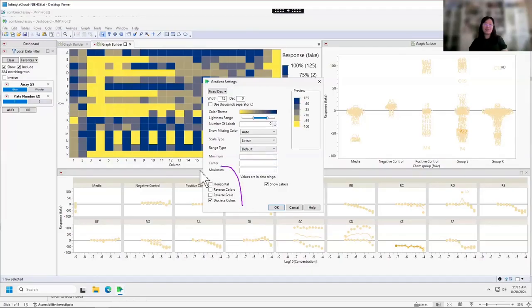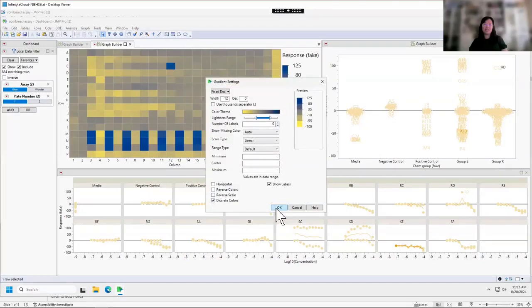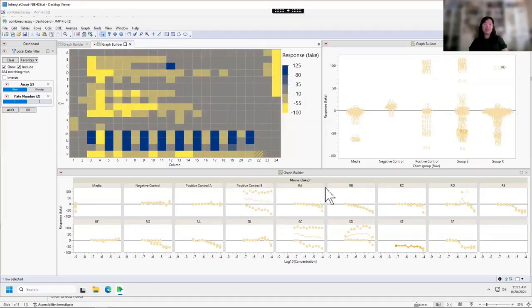And then lastly, there are some aesthetic options in here. They're all pretty straightforward. I do like using discrete colors, especially when you have a continuous gradient. This is what it looks like continuous, and then I'll switch back to the discrete. For some reason, my brain just reads this a lot easier than when it's continuous. I like to use that a lot too.